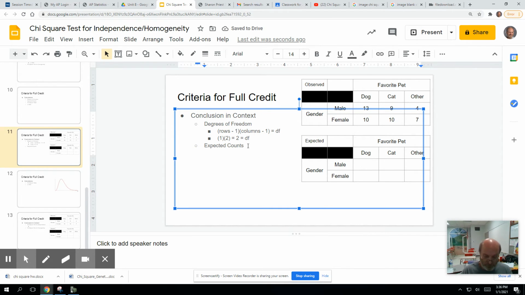Now your expected counts. Whenever you calculate expected counts, each cell will have an expected count. Remember, the observed counts have to be whole numbers. The expected counts can be decimals. The way we're going to get the expected counts is the row total times the column total, divided by what I call the total. If you add up all the columns or all the rows, you would get the total number of observed counts in your matrix.